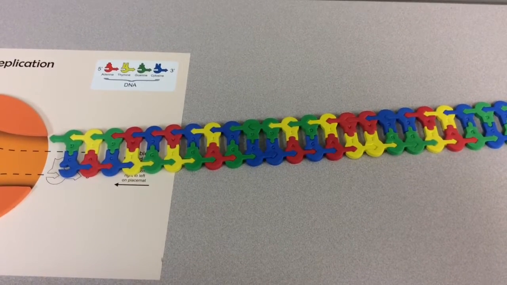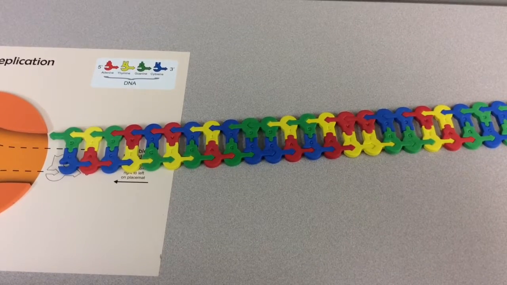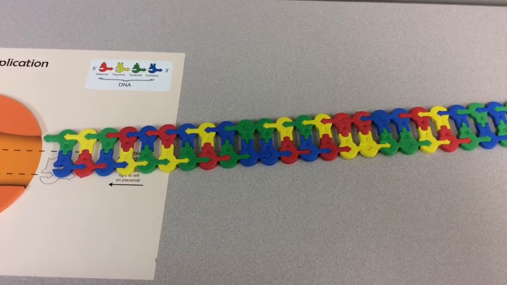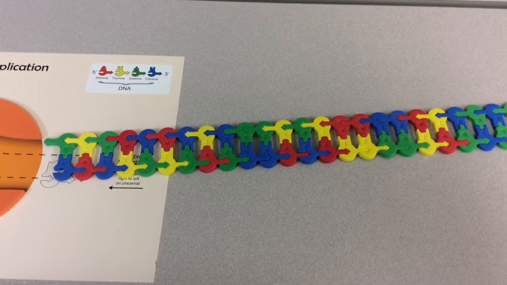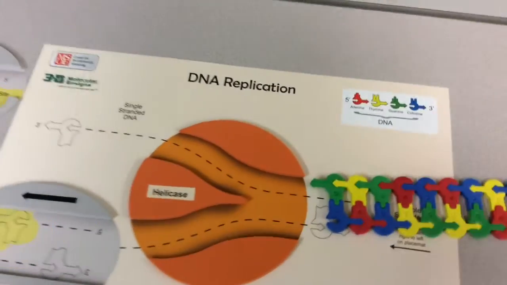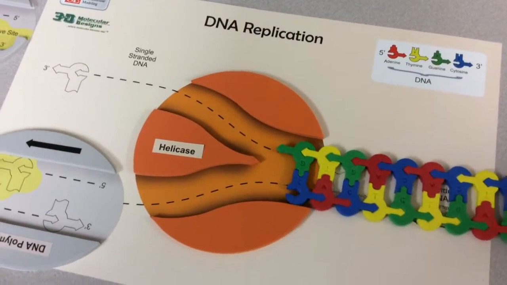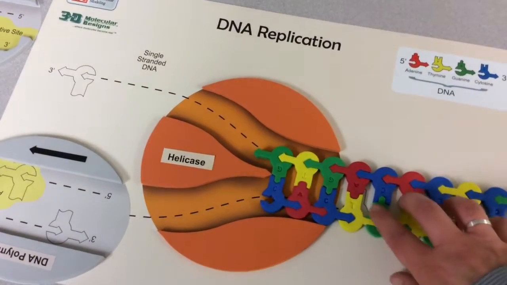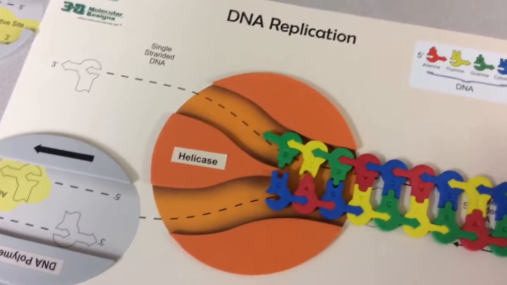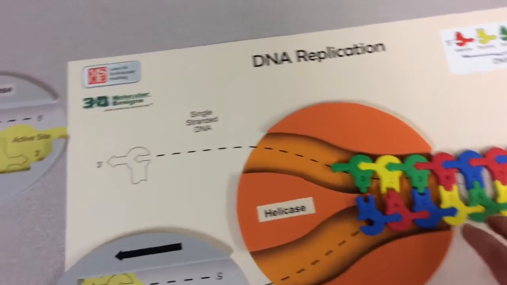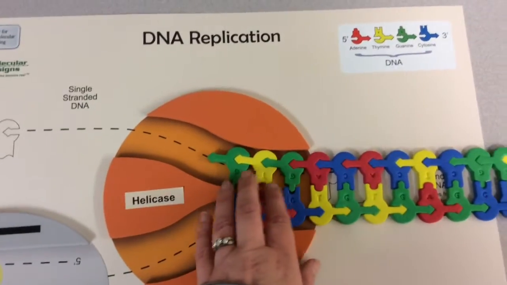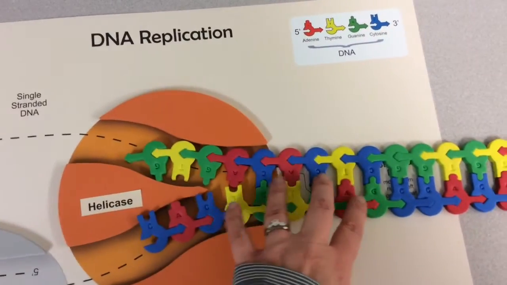So DNA replication occurs in the nucleus, and this is going to happen before mitosis happens. It happens during the S phase of interphase, and here we go. So the DNA first basically encounters an enzyme called helicase. And the helicase is the enzyme that unzips the DNA. So it is going to separate that DNA, and each strand on this picture is going to go through a different kind of path. But basically the job of helicase is to unzip the DNA, and that is the first step.